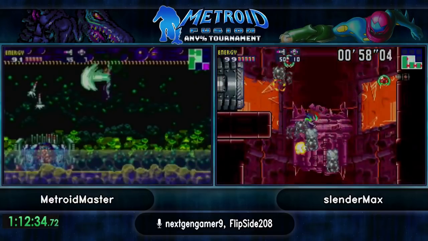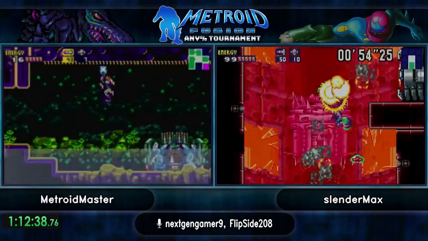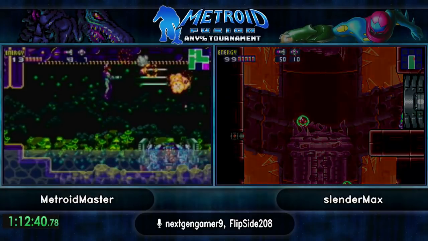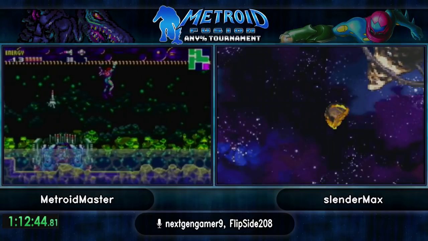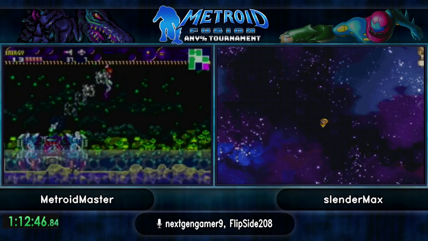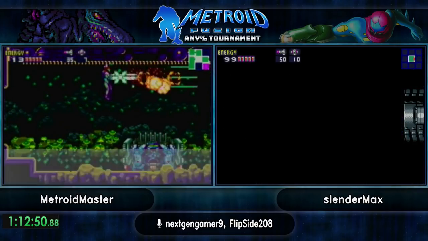Alright, and we see MetroidMaster start up the fight, unable to get that first diagonal shot there. See how he does in the next few shots here. Getting diagonals in this boss fight is a lot harder than the first time around, so even being slightly off in your spacing, by how many pixels, can make a difference.